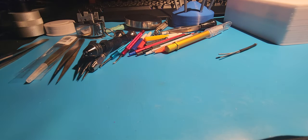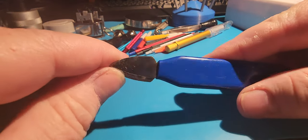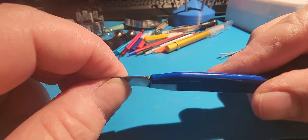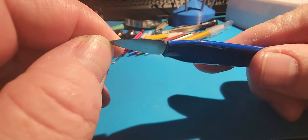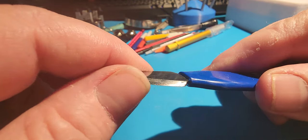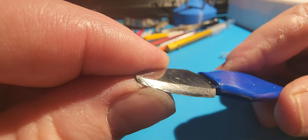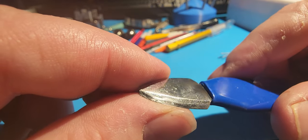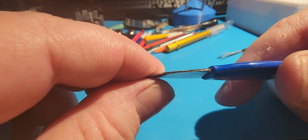For opening case backs that are pop-open style, this is the case knife that came in the Harbor Freight kit. I have two of these because I picked up two of those kits. When I picked them up these edges were horrible — flame cut, looked like just jagged and not at all good. So I resharpened them and polished them up a bit. Not as polished as I would like right now, but I've used this quite a bit and it works out really well.